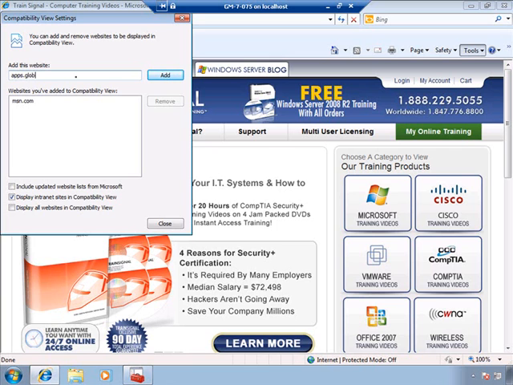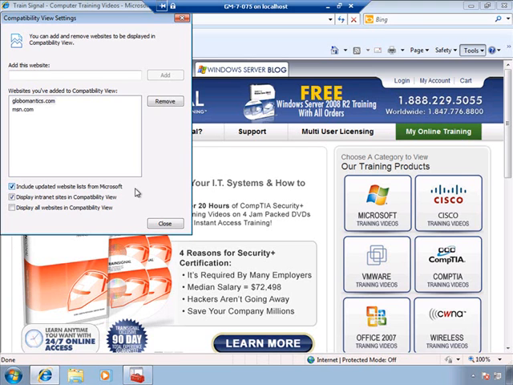So if we add apps.globalmantic.com and click Add, you'll notice that these are sites that have been added to Compatibility View on this computer. While we're here, notice that there are a couple of checkboxes at the bottom of the screen as well. The first one says Include Updated Website List from Microsoft, which I'll select.